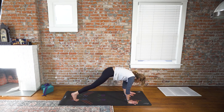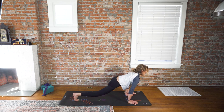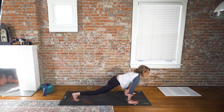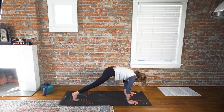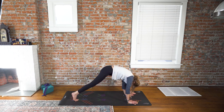And then again, lift the hips, round the spine, push the left heel forward. Inhale, lower the hips, lift the heart, drag the heel back. Exhale, round through the spine, push the left heel forward. 2 more times. Inhale, drop the hips, look forward, drag the heel back. Exhale, heel pushes forward. Inhale, heel drags back. And then exhale, heel pushes forward from the hip.